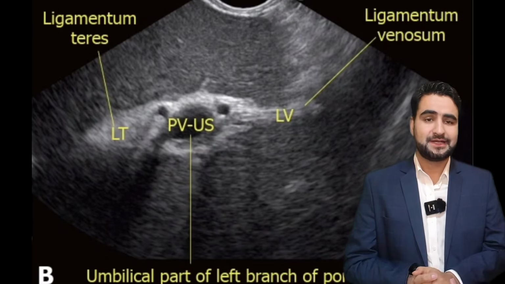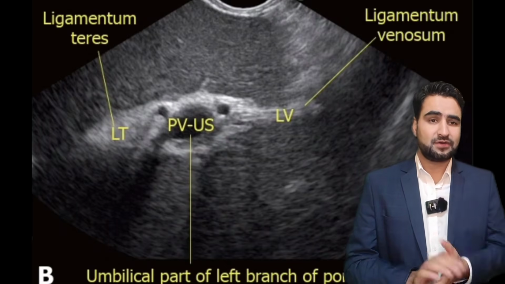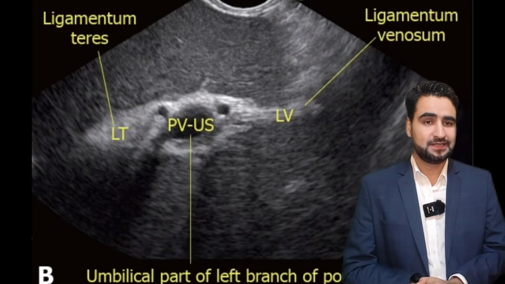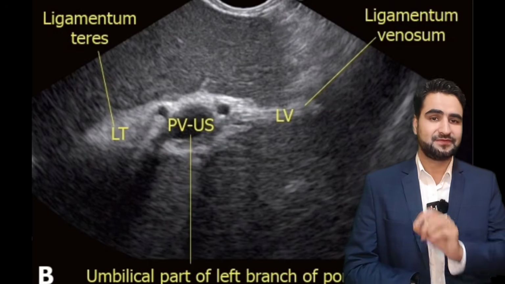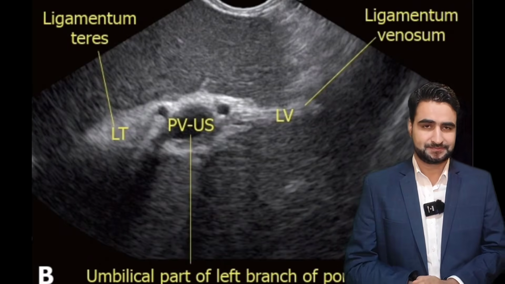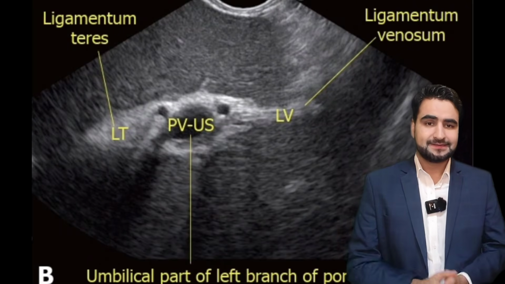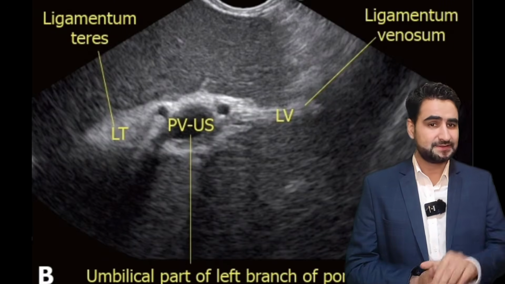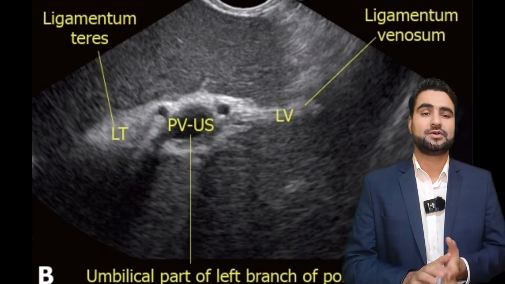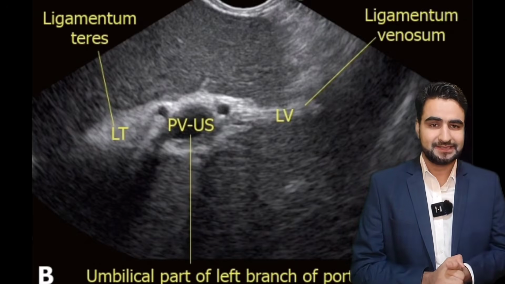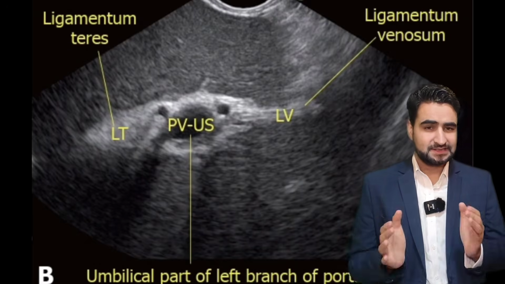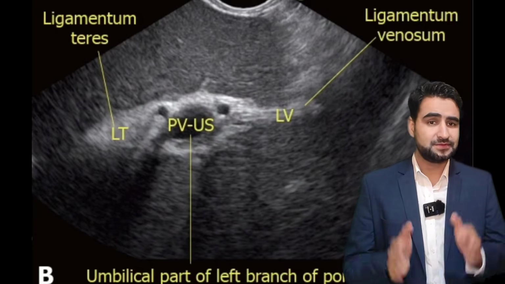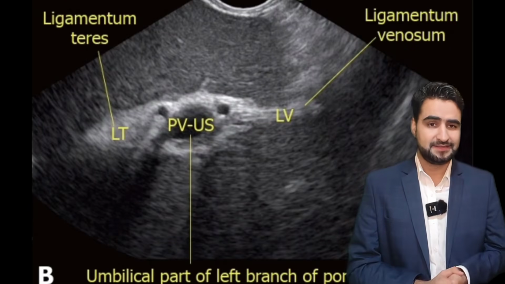One is the ligamentum teres, the remnant of the fetal umbilical vein, seen attaching inferiorly, so it will be seen as a leftward hyperechoic extension. Another is the ligamentum venosum, a remnant of the ductus venosus, seen posteriorly, on the right side of your EUS image. This fisheye view is a classic and reliable sign that confirms you are in the correct orientation.